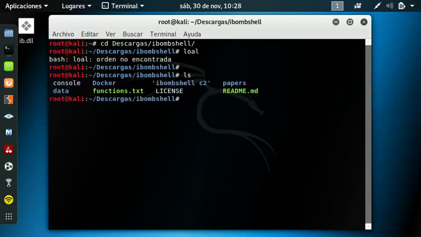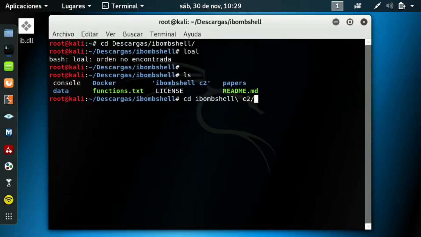This has been downloaded from the repository. This is what we're going to see in our repository. Here we have a folder called iBombShell C2. Here we can see how everything is divided into parts and how the everywhere module is different from the rest of the modules.